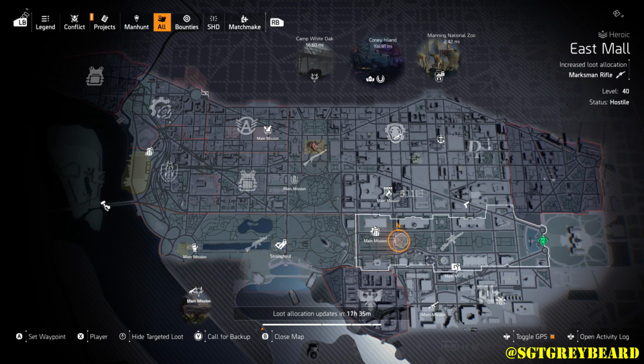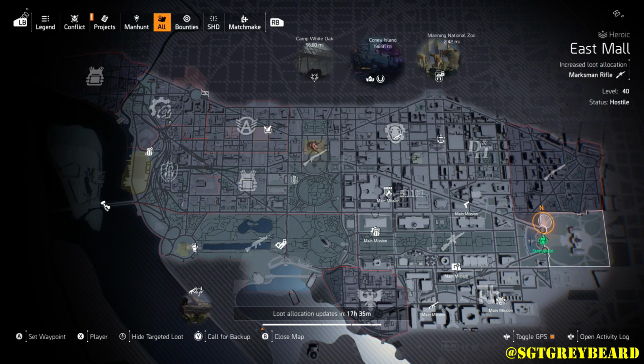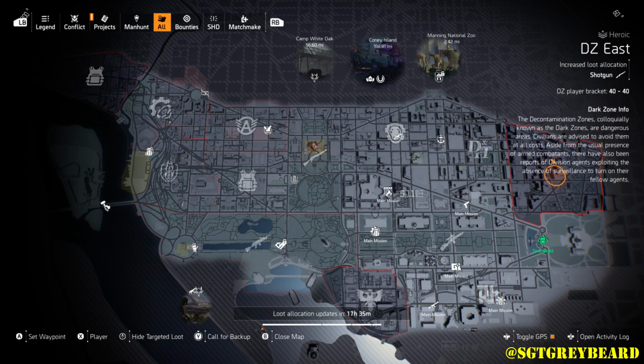The Capitol building today happens to be a great place to farm for named gear sets. If you have the ability to run Legendary, I recommend it. I can't do that solo. I definitely need to be in a group. But again, even on Heroic, you can get some really good stuff.